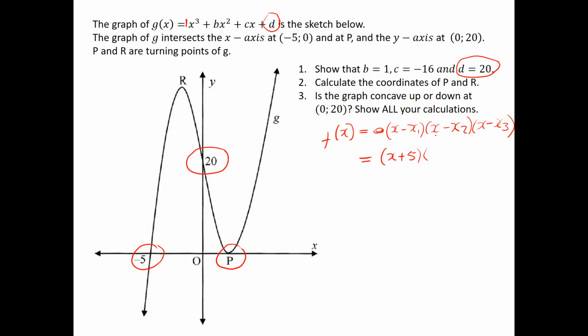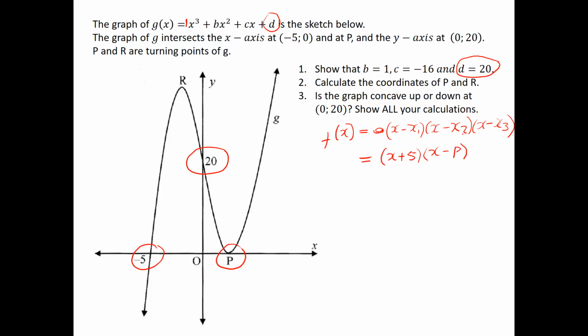And then we also have the second x-intercept. However, with the second x-intercept, please note that it is not given. The value is simply not given. So I'm just going to call it anything. Let me see, what can I call it? I'll just call it P. So I'll just say this is P.